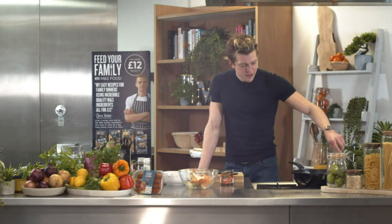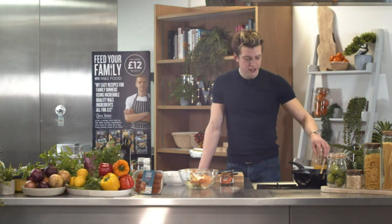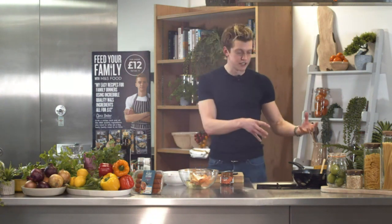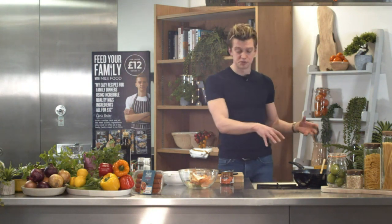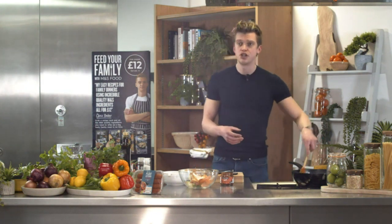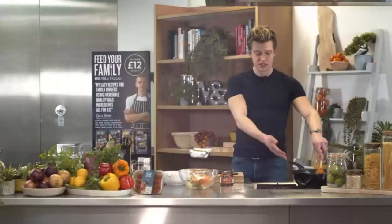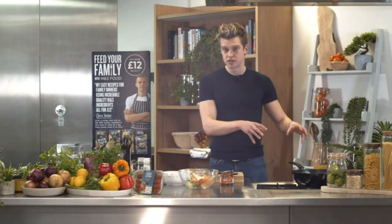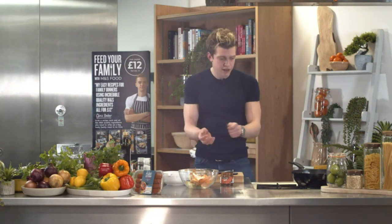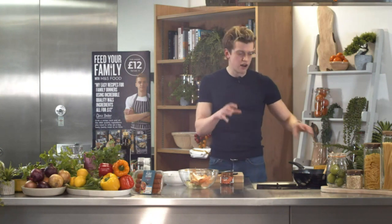How did I start cooking? Some of my earliest memories are in the kitchen helping my mum — stood on a chair with a blunt knife chopping mushrooms. Around 10 or 11 I'd get home from school, watch Ready Steady Cook, and be fascinated by how you could turn raw ingredients into something delicious. The first time you make a meal and it puts a smile on someone's face, that's when you want to do it again. Gene asked: can you eat this the next day? Absolutely — it feeds four generously. You could even turn leftovers into a lovely Cajun style burrito with avocado and sour cream.